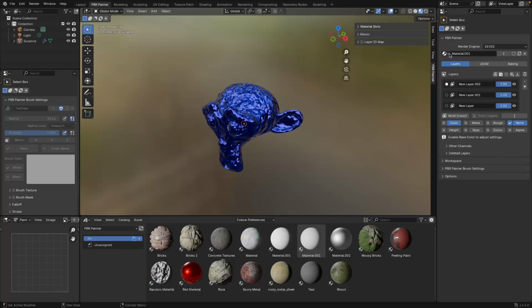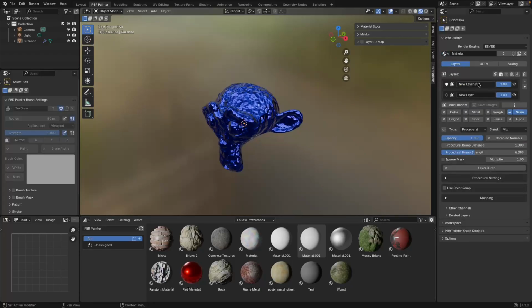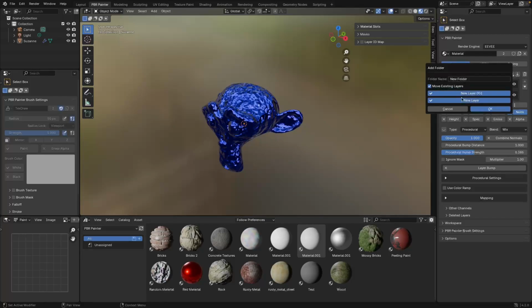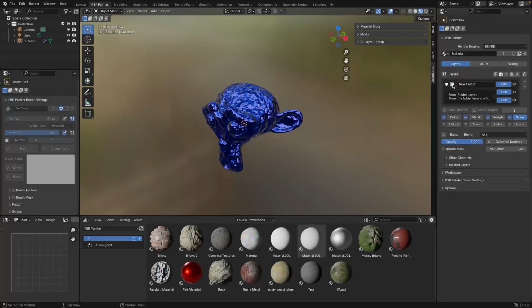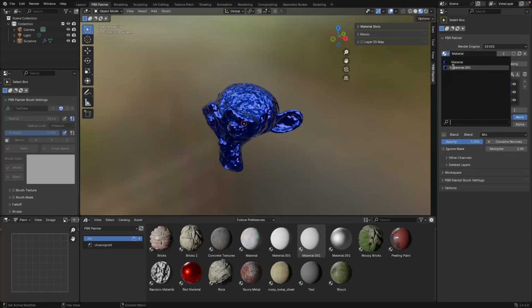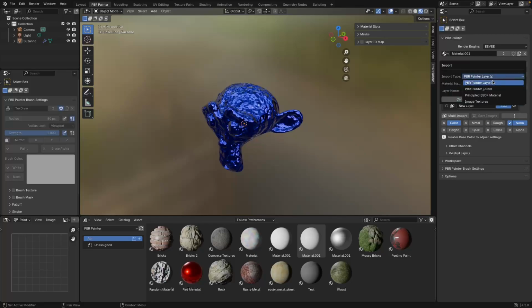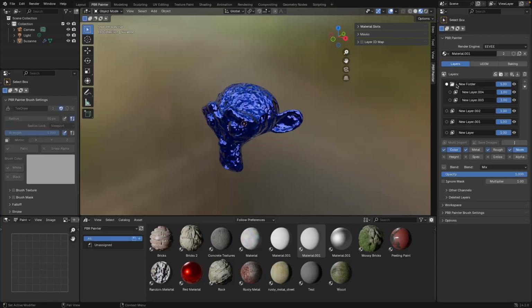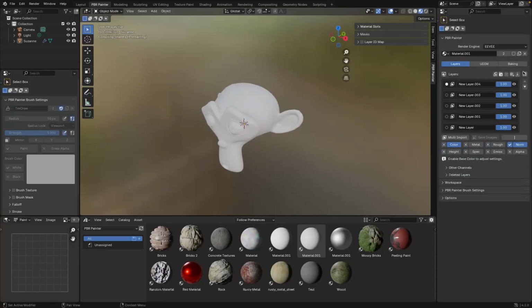So the other thing you can do with a PBR Painter material is you can import folders. Now, I explained folders in a different video, but basically they are a way of grouping together layers in materials like this, and it's a way of organizing your layers into categories. So now that I have that folder, I'm going to go back to that other material and click import, but this time I'm going to select folder. As for the layers, I can now select which folder I want, or if you have more than one folder, you can select all folders. Clicking OK, I've now brought that entire folder in, and it's acting in the exact same way as the import for the individual layers. All right, so I'm going to go ahead and remove these layers because I don't need them anymore.